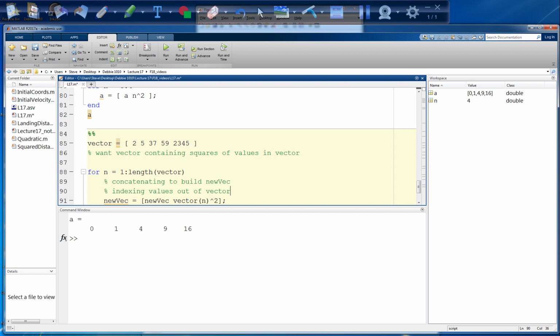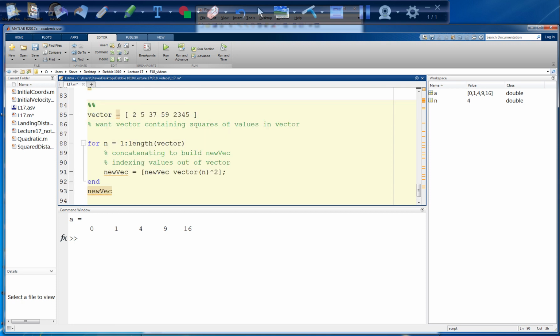Okay, so we're building the vector using concatenation, so that's what we're talking about in this video, right? But to make this work with our random vector, we do have to index out of vector. So it's kind of a combination of concatenation to build the vector and indexing out of an existing vector. All right, so hopefully that's not super confusing.